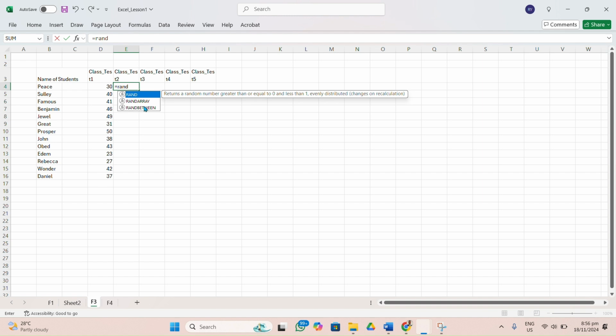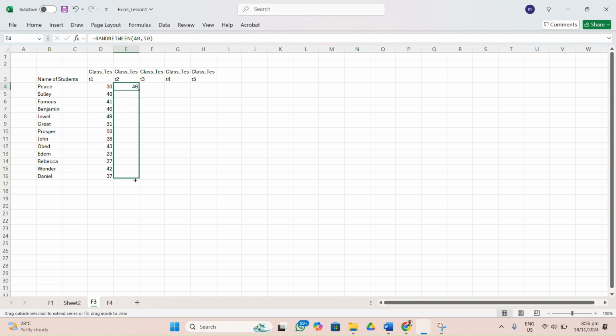Yeah, but I would like the random between. I'll explain why I want this. So I'm using the random between because I want to give it a range, like I want the lower number to be this and the highest to be this. So I want to set a range. So let's say my test 2, I marked it over 50 again, and then let me say all the students score between 40 and then 50. So the bottom here is going to be my 40, then the comma comes, so you see it changes to the top side there, and then my highest side is going to be my 50. So I close this, and then when I press enter, you see, whoa, it gives me 46. So then I can now drag to the side, and it has randomly given me numbers.